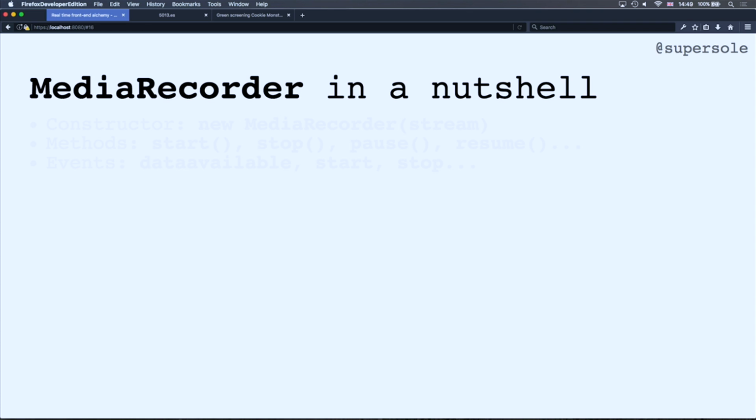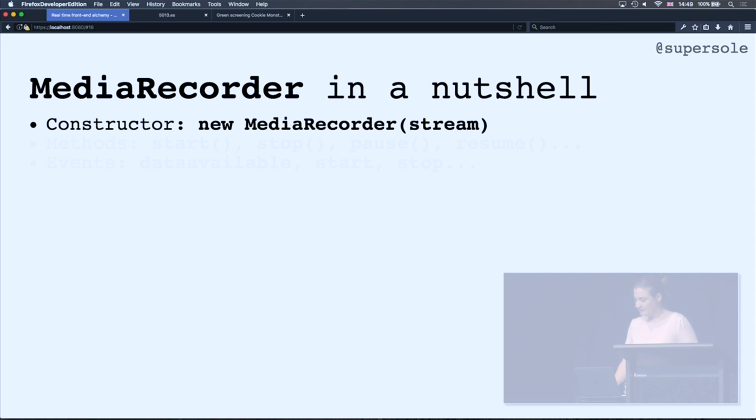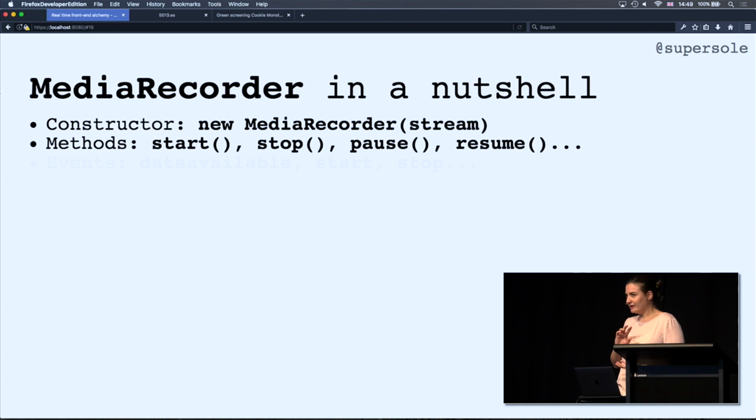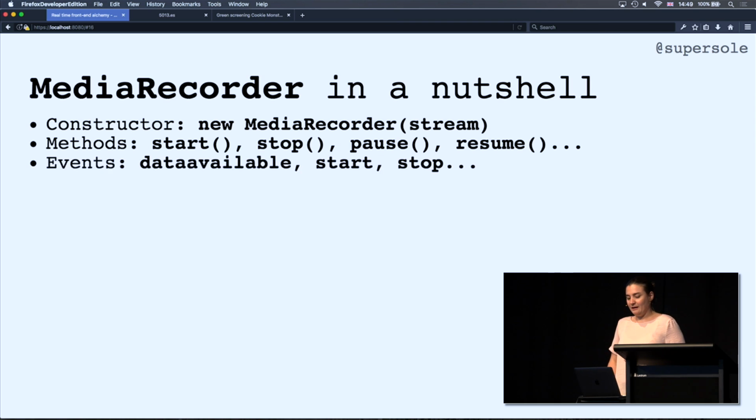So in a nutshell, you have a new constructor, new MediaRecorder, and you pass it one of those streams that you can get from the webcam. And you have methods which are very similar to using a recorder: start, stop, pause, and resume. If you're from the 80s like me, you know how tape recorders work. This is the same thing: start, stop, pause, and resume. Except that tape recorders don't give you dataavailable events. In this case, if you add a listener for dataavailable, when you press stop, you will get a blob with data. So that's the modern thing compared to tape recorders.